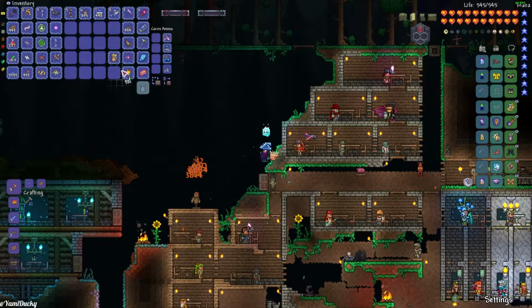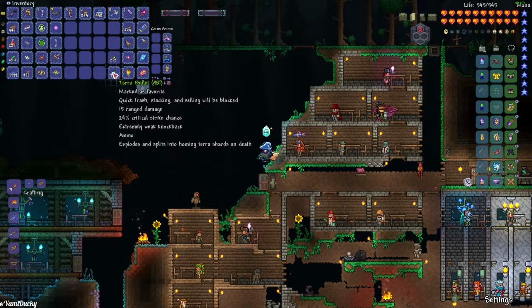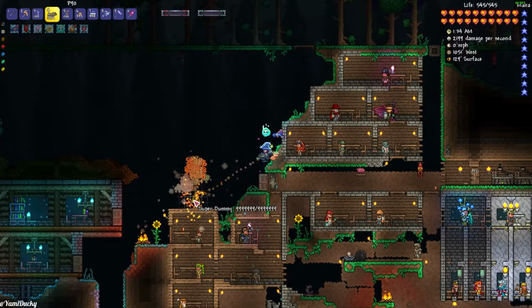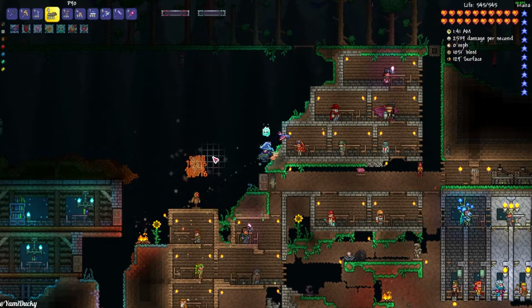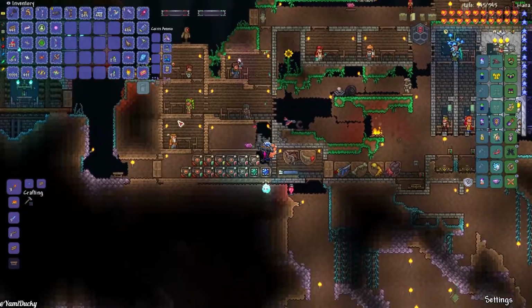Less than 2,000. We switch over to this bullet. Actually, we switch over to gold bullets, which deal more damage by 2, okay? Boom. We're doing a whole bunch more damage. Then we use these, which are worse than these and these. And boom, we're doing billions of damage. Okay, I don't want to waste them. So yeah, basically.